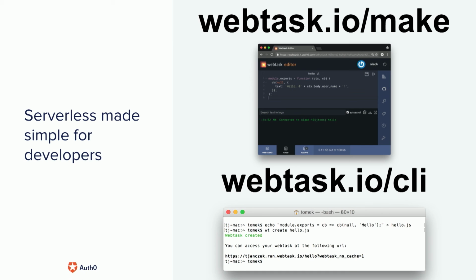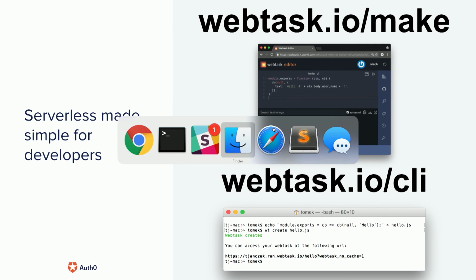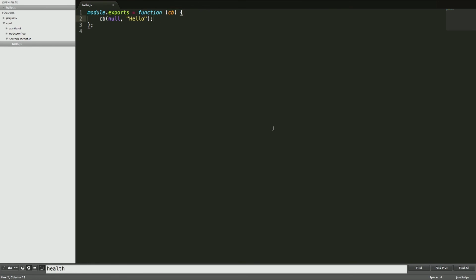One is command line based, and another is web based. And I'll just quickly demonstrate what you can do with the webtask platform today. So let's assume a very simplistic implementation of an extensibility point, which does nothing more than just return a hello world back to the user. So how do we take this piece of code that sits on my local disk and turn it into an endpoint that we can potentially plug into some platform that expects that interface?